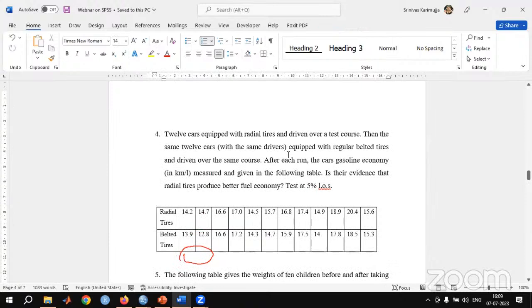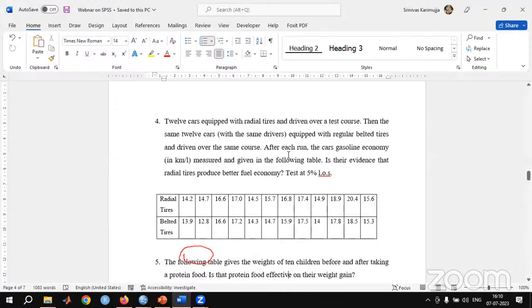See here, this is the problem with the radial tires and belted tires. They are counting the mileage. Mileage means fuel economy. Over 12 weeks, they are using 12 cars, driving the first time with radial tires and the second time with belted tires.